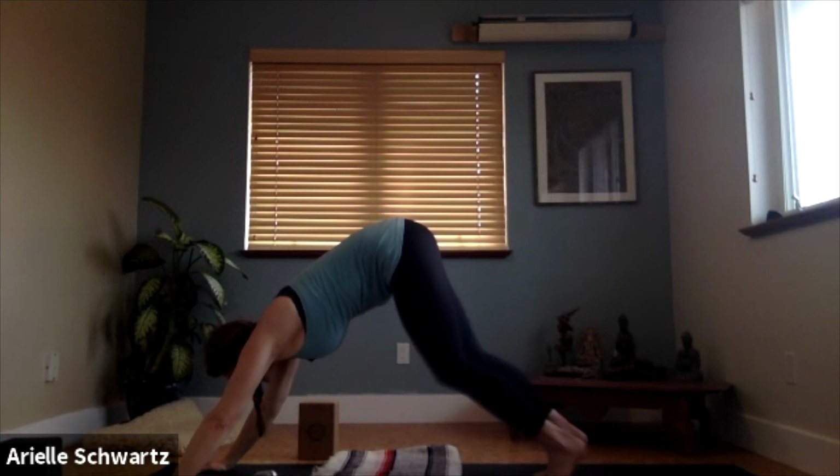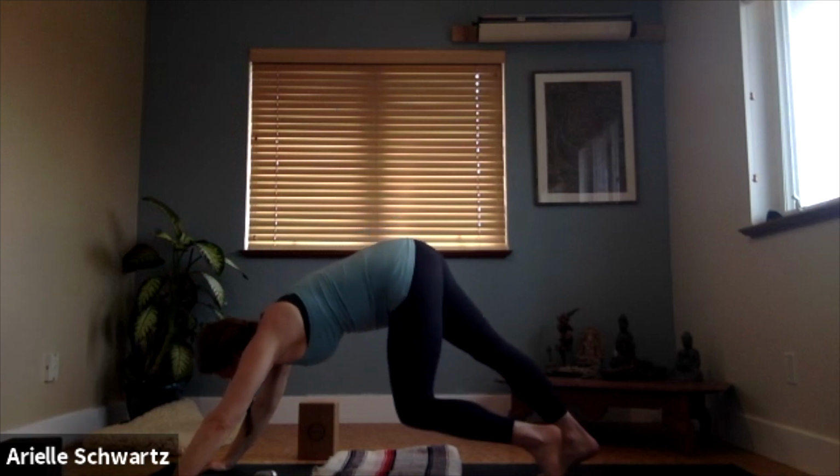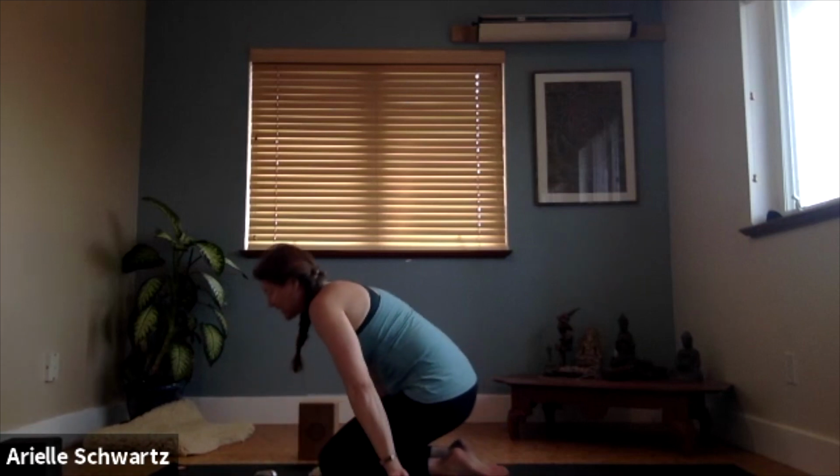Stepping it out. For a moment, knees releasing to the earth, maybe hips back, either child's pose, embryo, or simply sitting on the heels, whatever serves you, to check in, to notice what's awakening in your body through this practice.